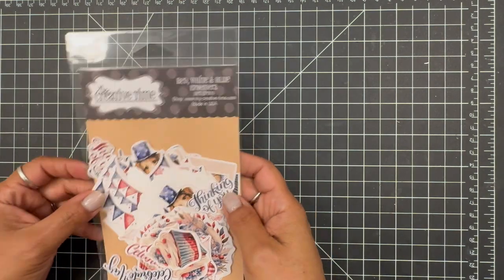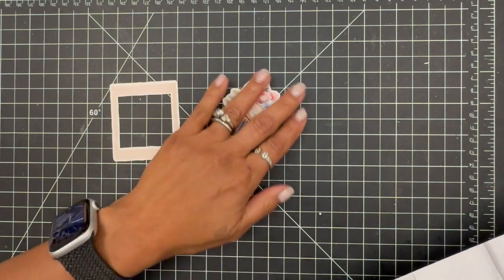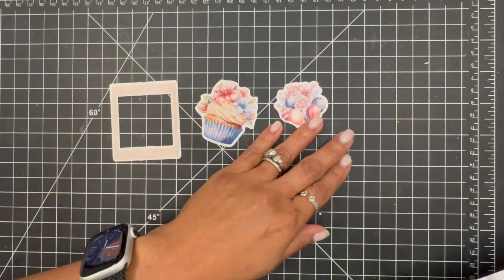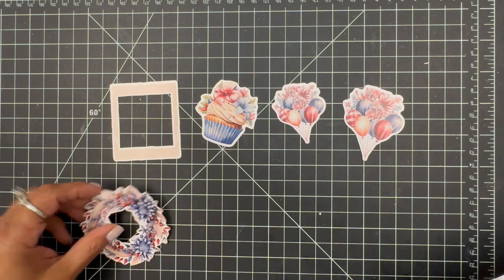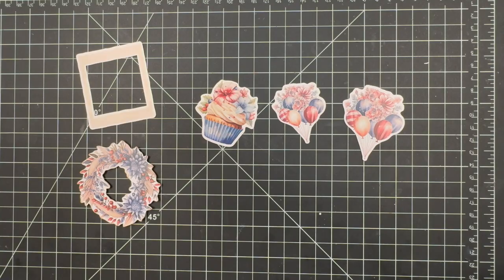Next up we have a brand new ephemera pack. Let me grab that for you. This one is simply called Red, White, and Blue Ephemera. Let me show you what you get in here. I won't be able to fit them all on here without you being able to see them all, so I'm going to bring out one of each, then I'll tell you how many of each are in the pack. There are a total of 51 pieces in this ephemera pack.